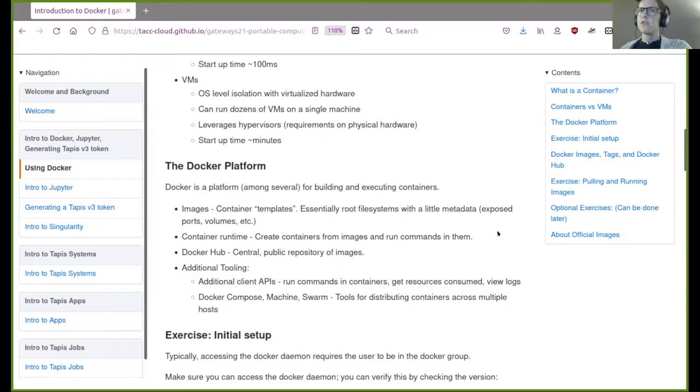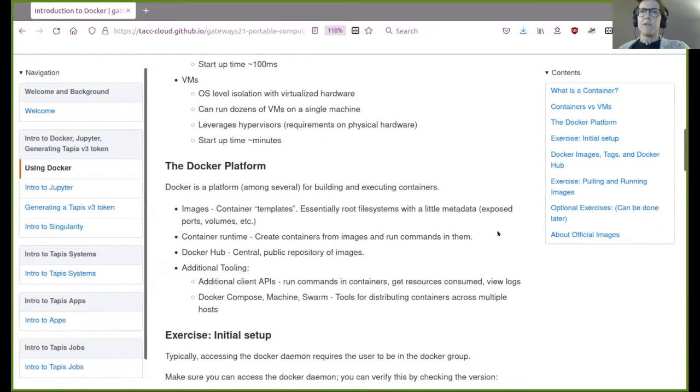There's an image, which is the template that these containers are created from. Then we have the container runtime, which creates containers based off these images and runs commands. And then there's Docker Hub. It's a little similar to GitHub in that it's a public repository for storing these Docker images.